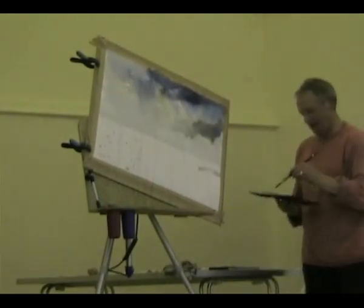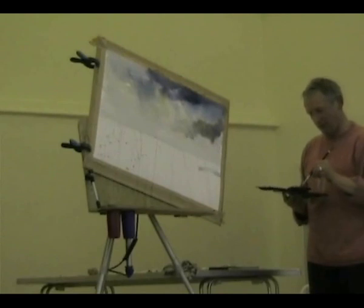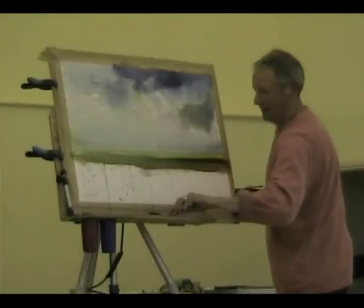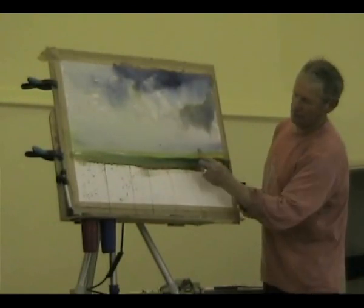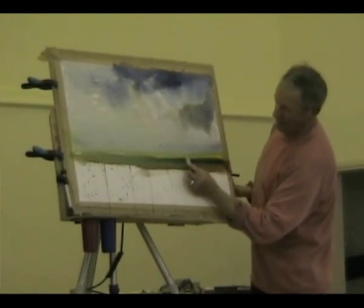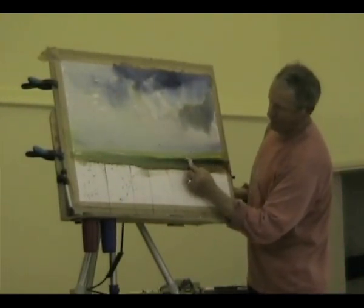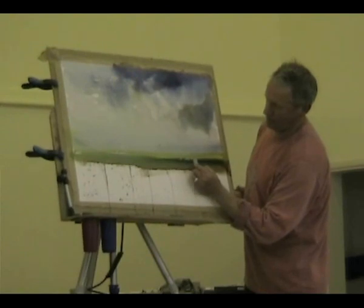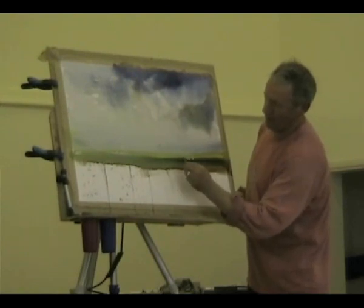Put a landmass in, a distant landmass, one that's a long way away. With an area, now this could be something that's way off now. Here we're going to have a farmstead or something. Some farm buildings are just there, and there's going to be a path.